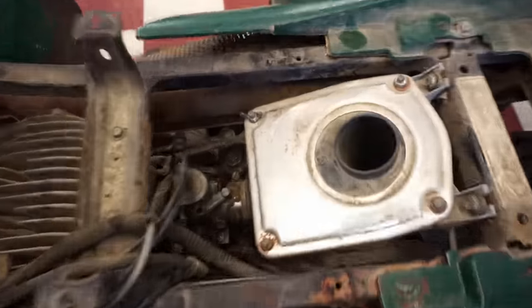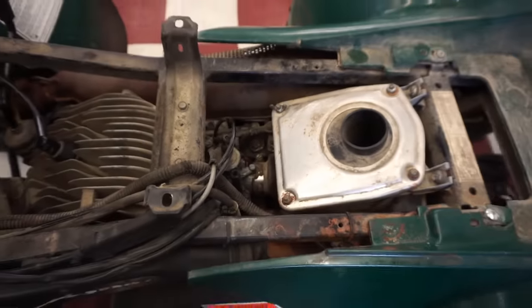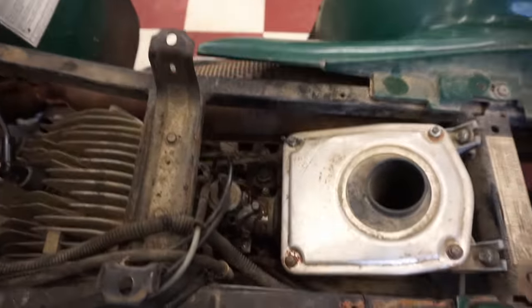All right, we've got the carburetor back on, the air box back on. Everything's good to go there. Everything's working perfectly.